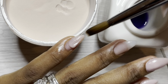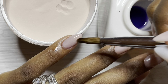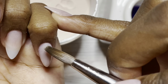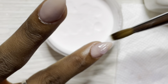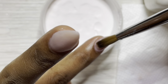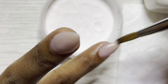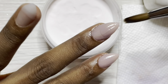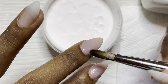Here is where you can see me applying another, lighter acrylic — this is Mia Secret Cover Beige — because I want it to be just a little yellower since I do have sort of a yellow undertone. I applied a thin layer on top after already building the nail, so I had to keep my clear capping very thin. I'm going back in with the Mia Secret Multi Balance Natural, keeping it thinner than I normally would because I built up the nail with two cover colors first. This clear capping is necessary because I shouldn't be filing over cover color — it's not a core color. Cap all of your cover colors, and build the nail up with your clear or multi balanced natural to save on your colored acrylics.